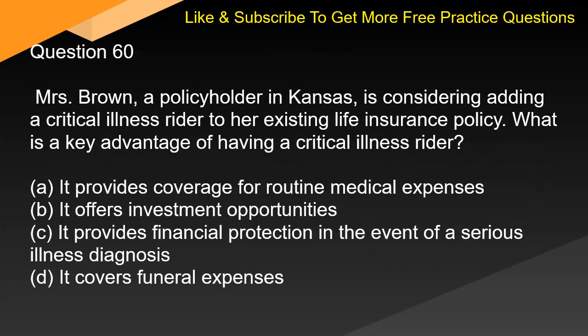Question 60. Mrs. Brown, a policyholder in Kansas, is considering adding a critical illness rider to her existing life insurance policy. What is a key advantage of having a critical illness rider? A. It provides coverage for routine medical expenses. B. It offers investment opportunities. C. It provides financial protection in the event of a serious illness diagnosis. D. It covers funeral expenses.